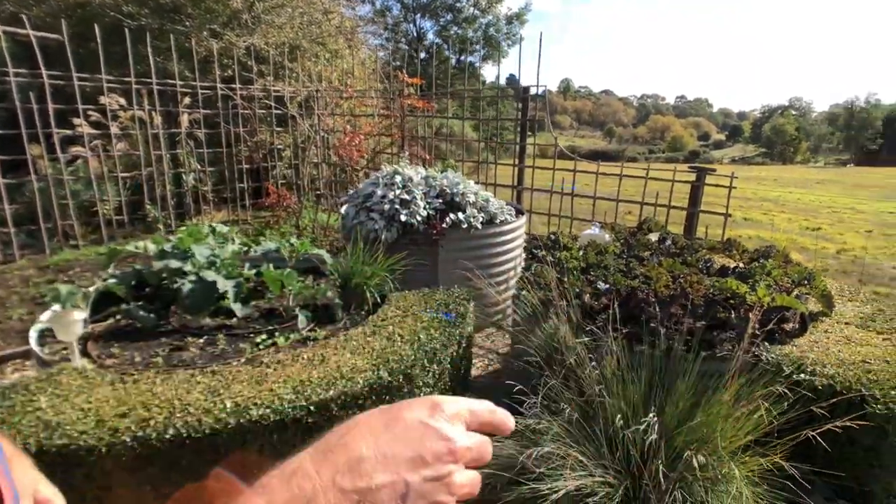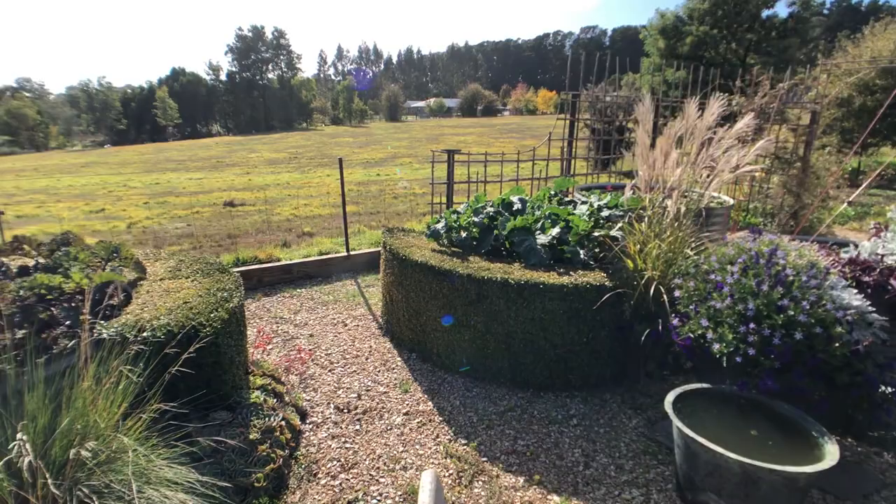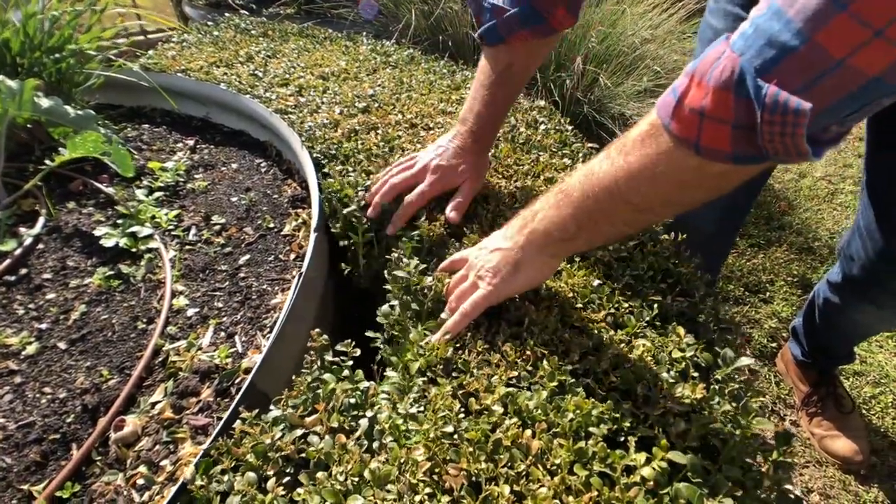I also really liked the idea of broken concentric circles created by hedge around the outside of the tanks — partly to shade them. You can see through here there are a couple echoing the same shape, and others on the opposite side over there. It's been quite fun; it's certainly a really strong design decision and really influences the shape and form of the garden. The intention was that when there are no veggies in the beds — which happens most summers because we don't have enough water — at least there's plenty of greenery. But they end up harboring a whole lot of snails behind there.